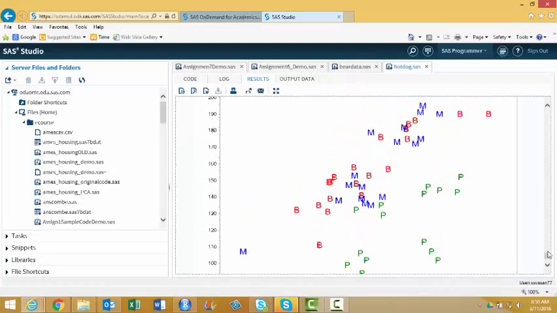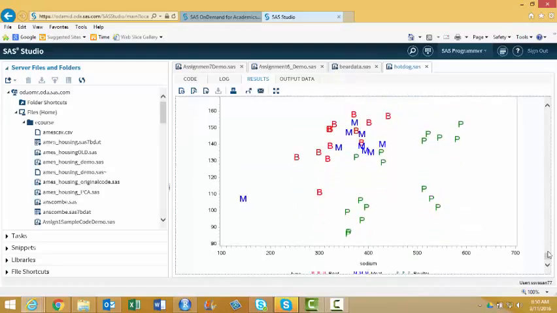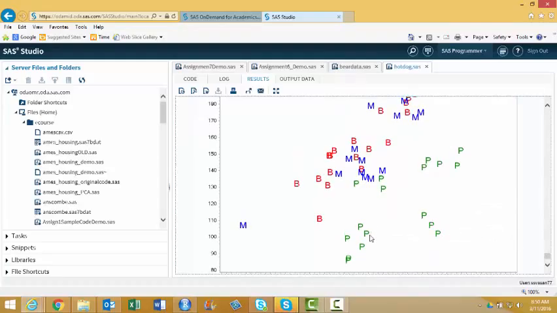Specifically, the same plot I'm using, calories versus sodium, but then P for poultry, M for meat, B for beef. So now you are able to see the pattern, and all the poultry, you see all the poultries are clustered here. So it seems like they are on the higher sodium level, low calorie side.